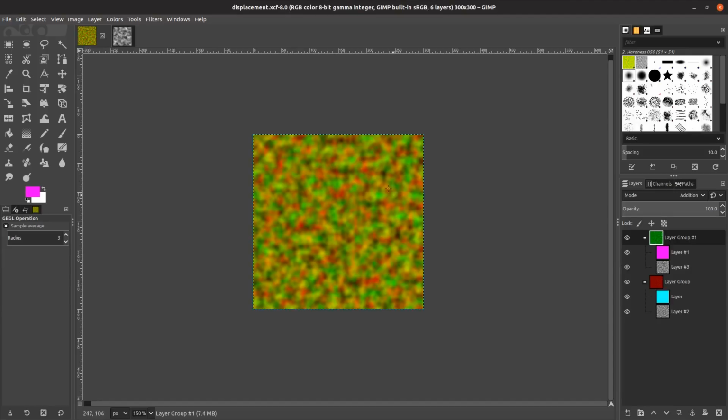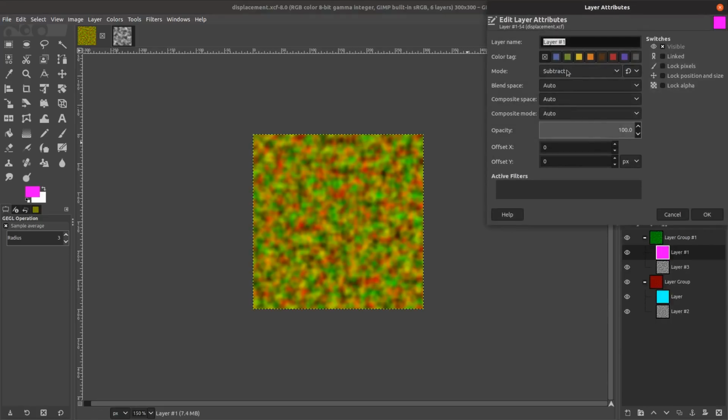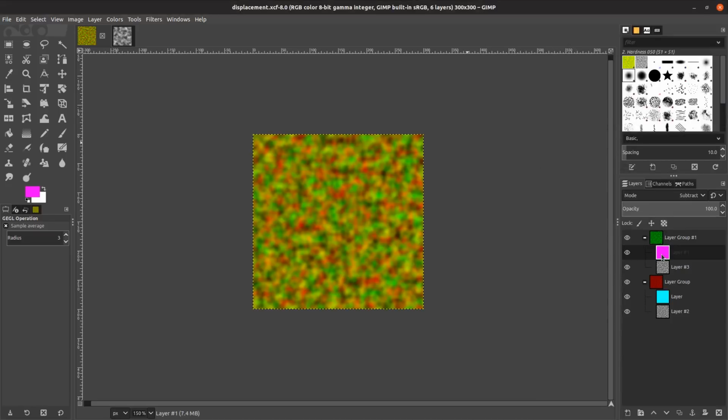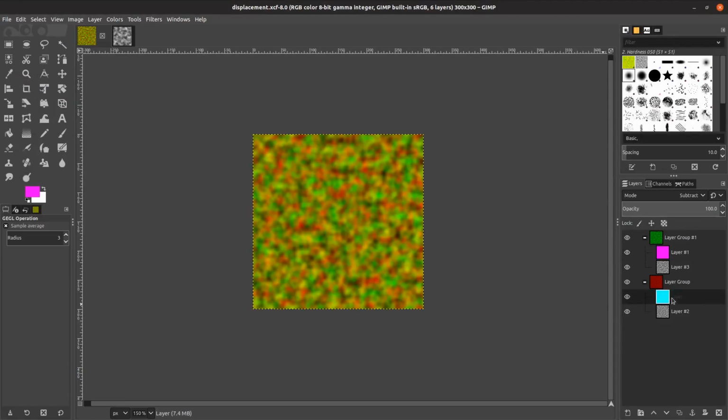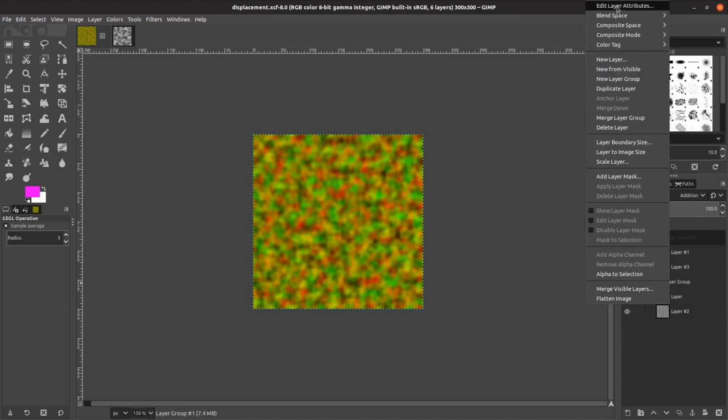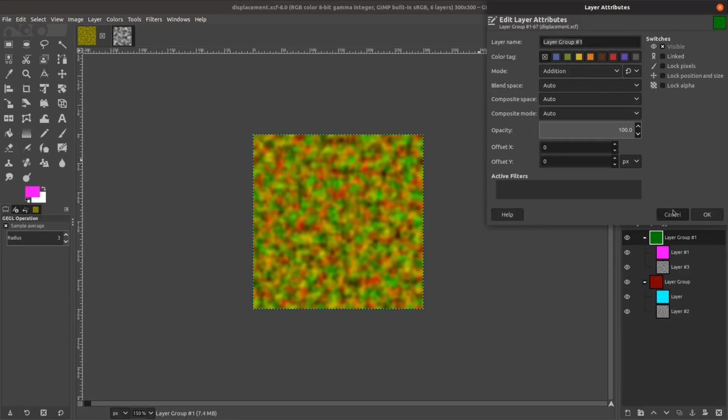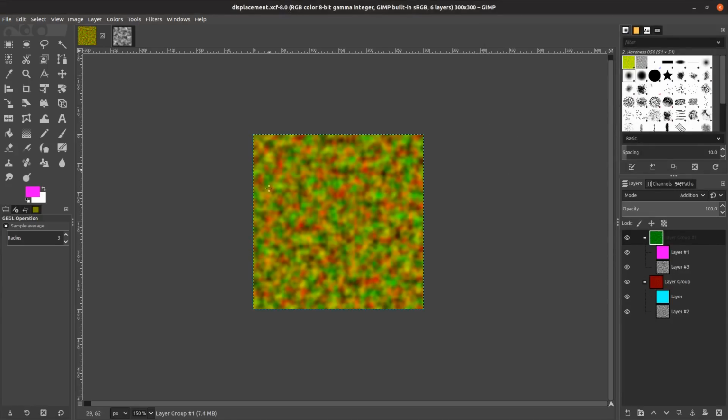Then for the difference or displacement texture I'm using, I did the same thing and then I added them to a group, and then I got these two colors over them, which I have set to subtract mode. In here I'm subtracting the red and blue because I want it to be green, and over here I subtract green and blue because I want it to be red. Then this group right here, I have it set to additive mode, so it adds the green to the red and I get this texture, and these are also set to be tileable. That way I can use the red and green values to displace things differently across the X and Y.